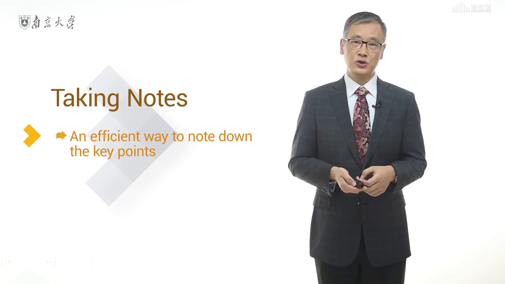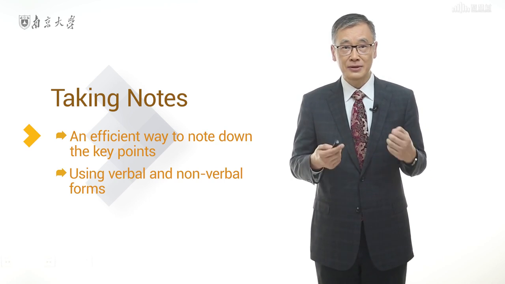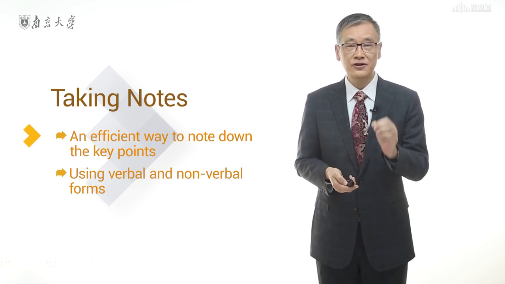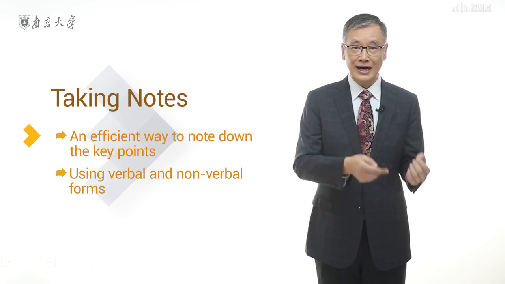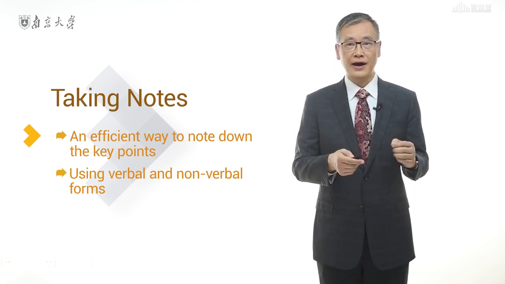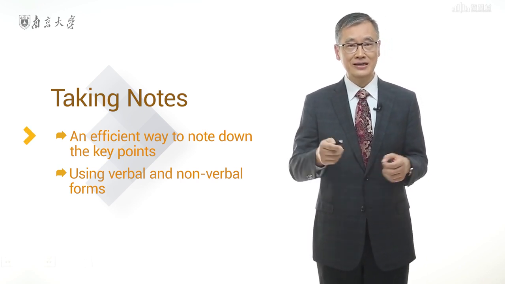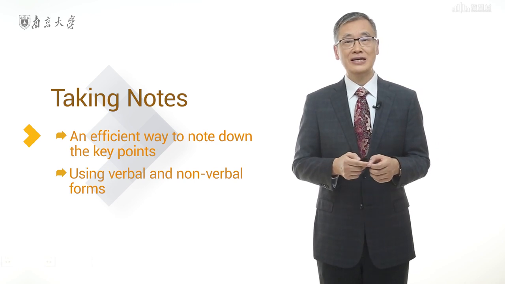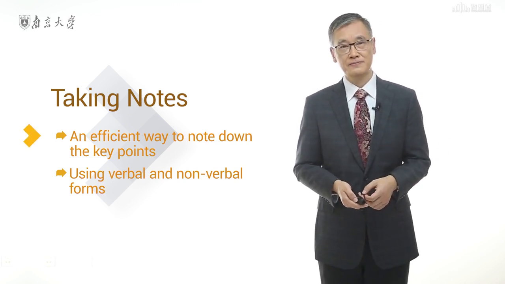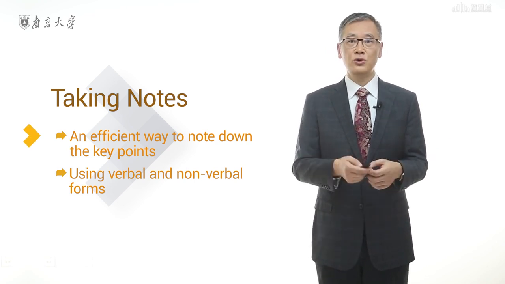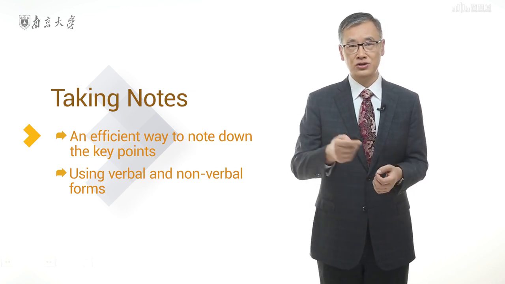Skilled writers often do so by taking notes while they are reading. By taking notes, I mean that writers can use verbal and non-verbal forms, such as phrases, lines, arrows, or other graphic symbols to express meanings and semantic relations that are normally expressed in more complex sentences or paragraphs. Now let me show you how readers take notes using these forms mentioned above.